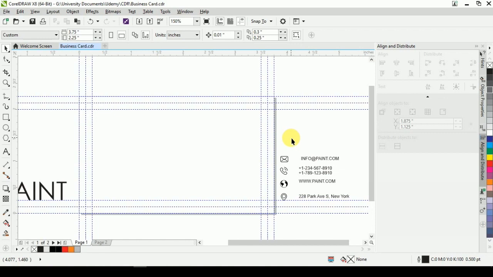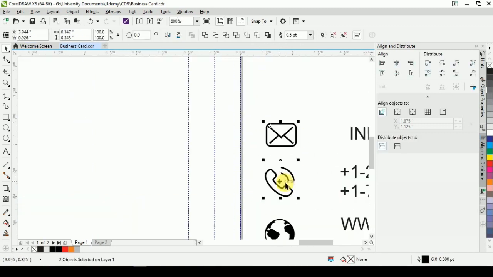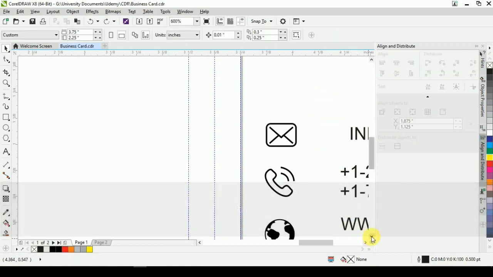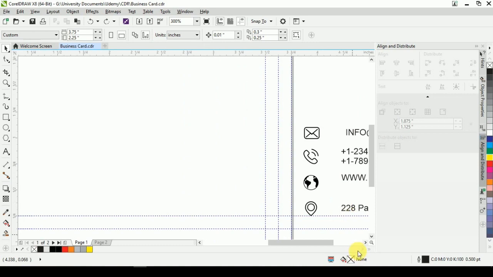You cannot do so because the PNG has only one color. So I would recommend you to use these icons in CorelDRAW format or in PSD format, the Photoshop format, so you can change the color. Using self-made or CorelDRAW format icons is recommended.